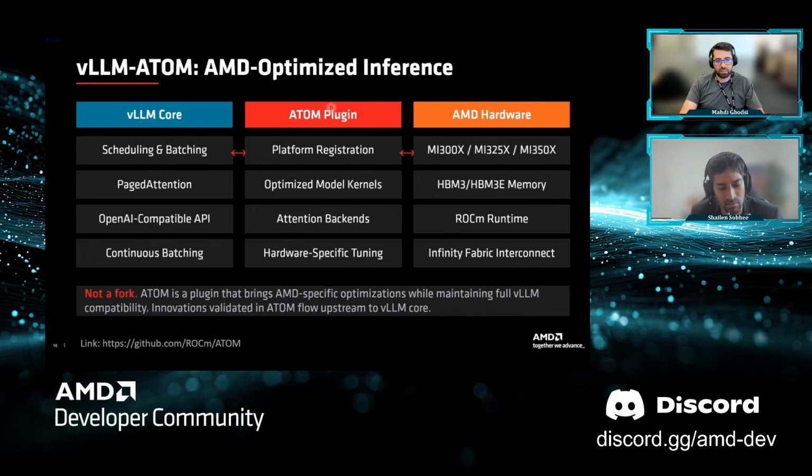One of the key goals of having Atom as a plugin here is we have a test bed where we try to make models really, really fast and eventually push into the public VLLM core. This is really a plugin. It doesn't modify the core. And all the good things that we do at the Atom plugin level, they get upstreamed eventually into the VLLM core.